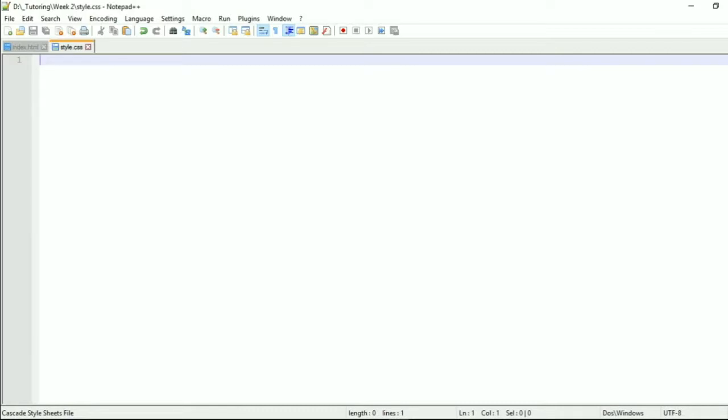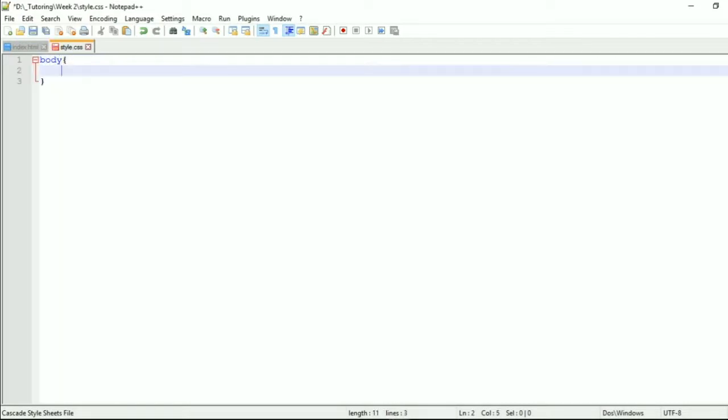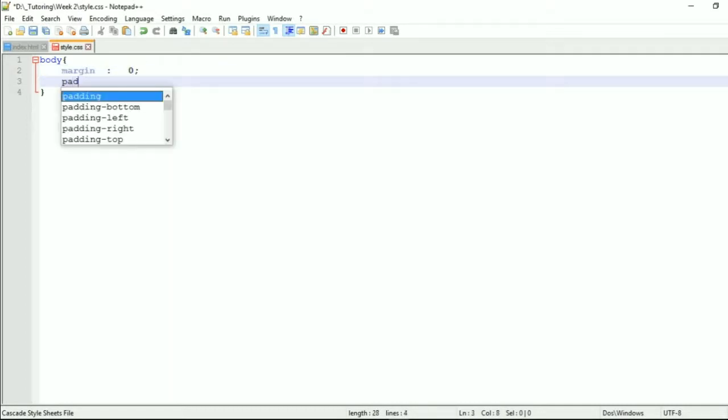So to change all elements in the body section, we type body, open curly brackets, and simply type margin: 0, and padding: 0.